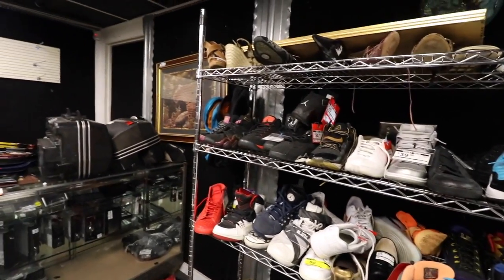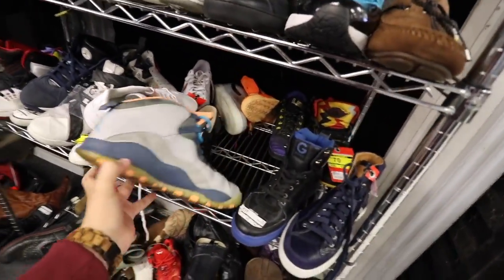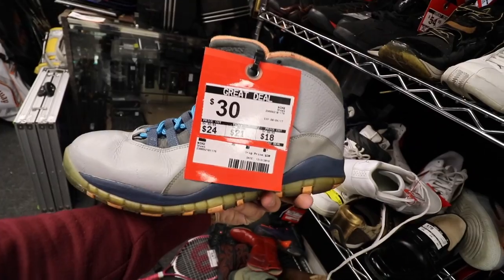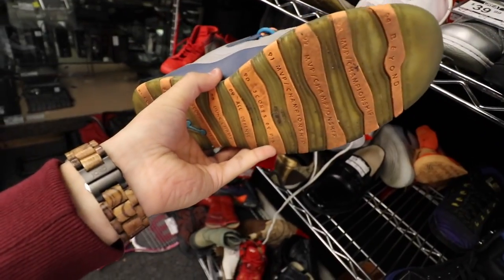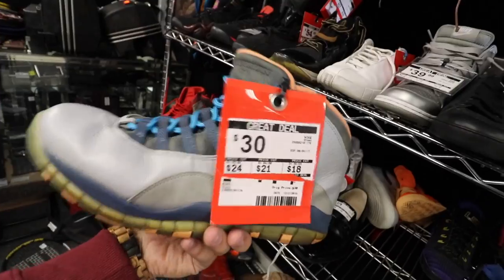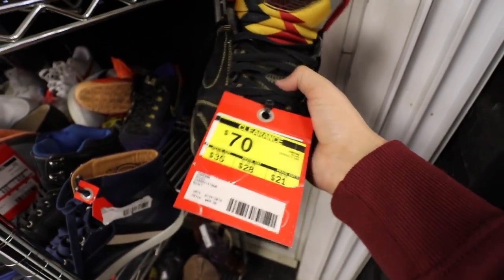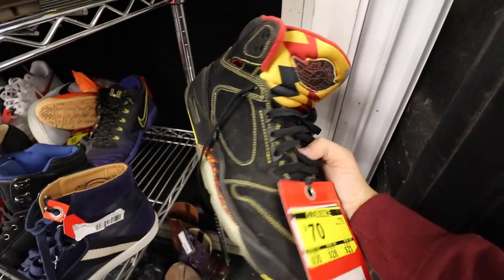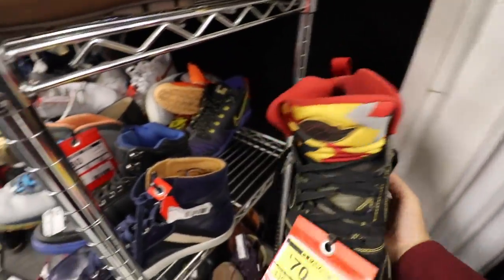I just went to this pawn shop and I'm gonna throw it in this Thrift Flips video because it is used stuff. $30 for these Jordan Tens — this could be a pretty good flip. They're kind of used but they are Jordan Tens with yellow bottoms, so I probably wouldn't be able to sell them for extremely more, but they'd still probably be a good flip just because they are Jordan Tens. Something else here is $70, which is a lot of money — the pawn shop probably priced it at $70 because of the condition, but these aren't that hyped so it would take a lot longer to sell.